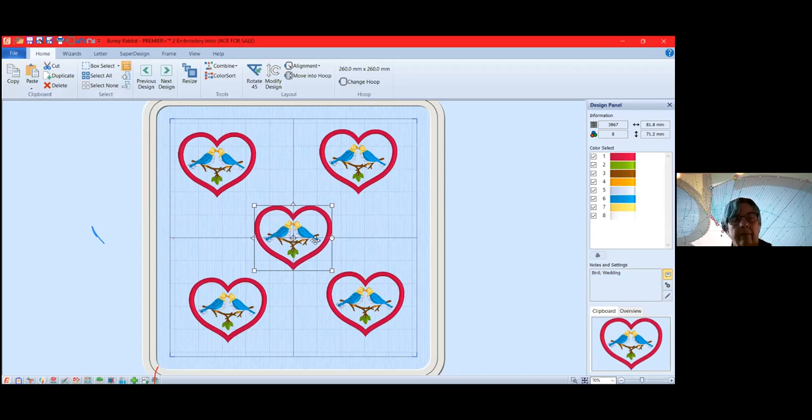So Karen, there's a question about alignment. And since you have multiple on screen, could you show them some alignment? I can. And this might be a good place to show what happens when you combine them once they're aligned and then color sort them.